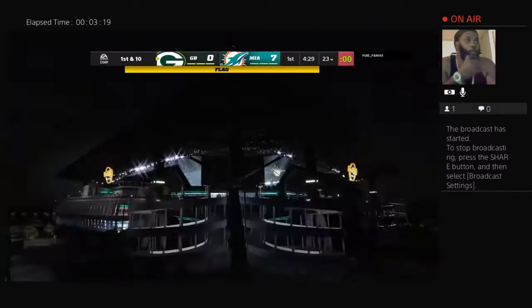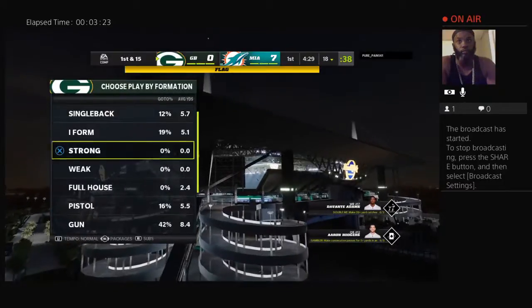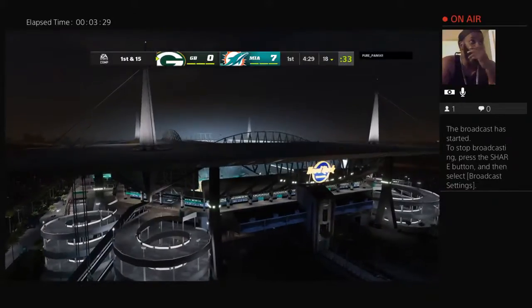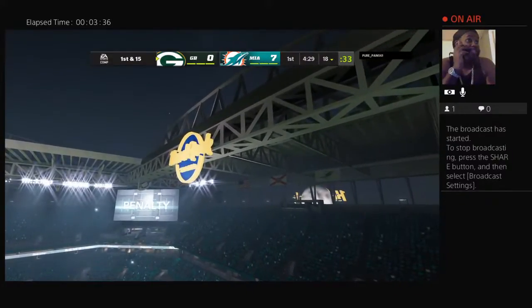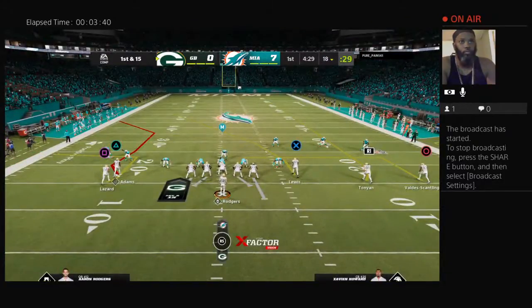Play clock down to 0, and this is not the way to start a drive. He didn't seem in a rush. I guess they just didn't know where the play clock was. I think you're right about that because there was no hurried movements there, right? No up-tempo at all. Clock just ran out. I think he was as surprised as maybe his bench was. Now they need 15 yards on this series after the delay of game. 1st and 15.